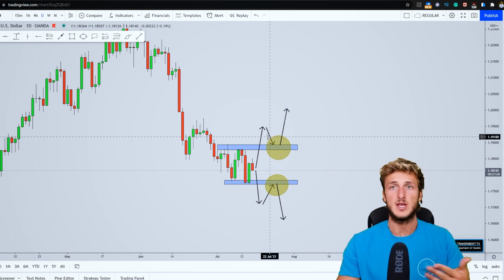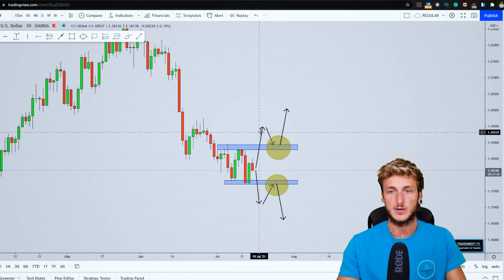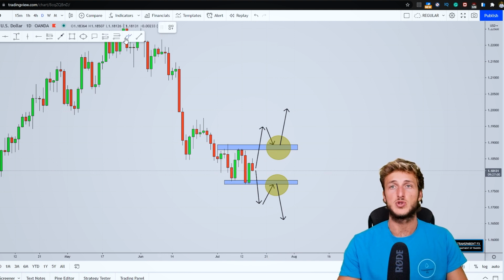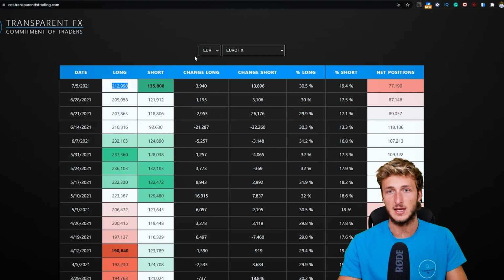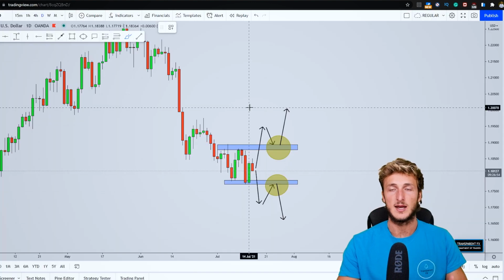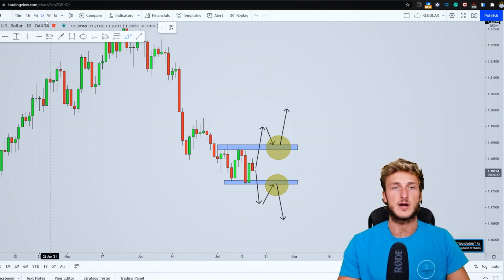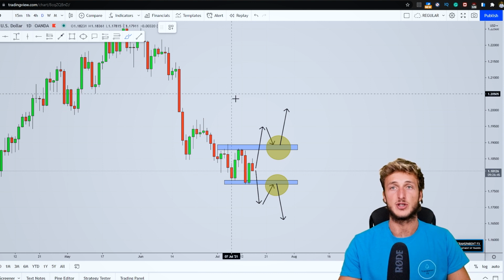Now, how we will be approaching the potential opportunities if they will present themselves. As usual with students, we will be reactive and not predictive. The monthly, weekly, and daily combined with the COT data are the best timeframes from a directional perspective. But when it comes to confirmations and entries, the best timeframes are the 4-hour and the other intraday timeframes.